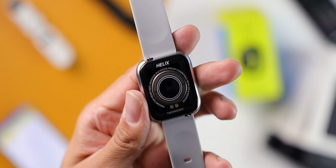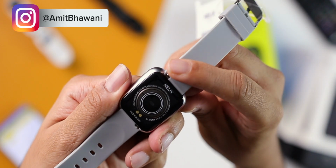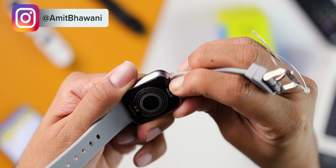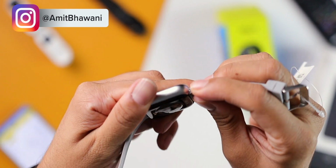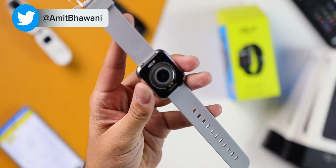So that's how the watch looks. Of course, it's quite simple to even change the strap using these buttons. You can just press it, remove these straps, and change them with any new strap which you would like to replace it with. Now talking about the strap, it's a simple strap.